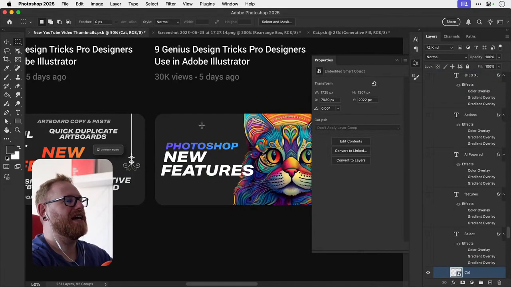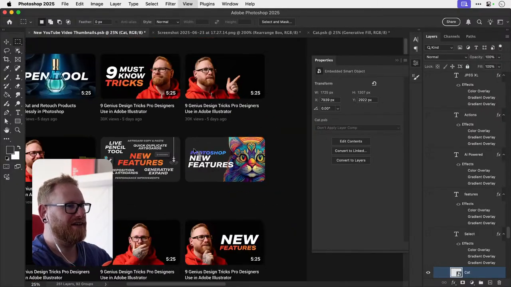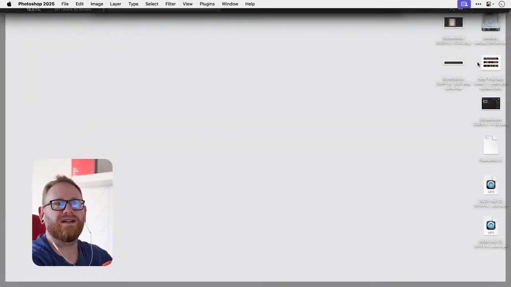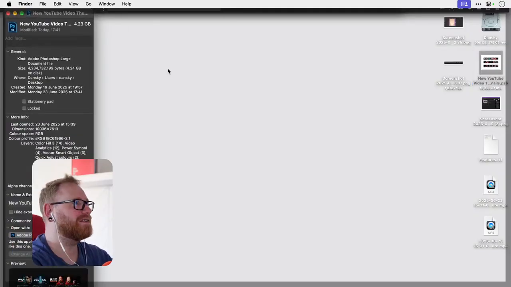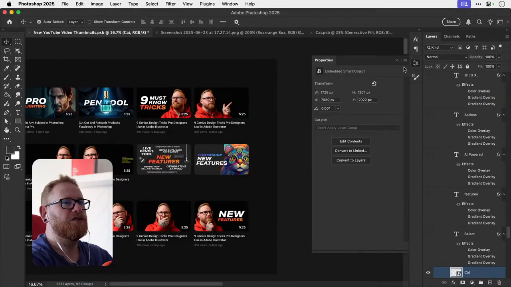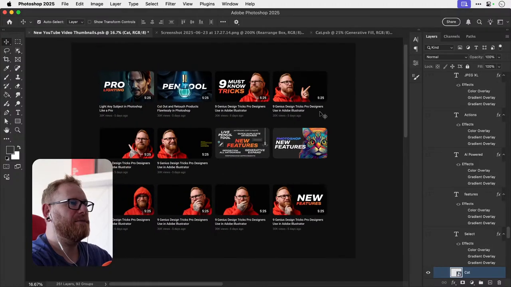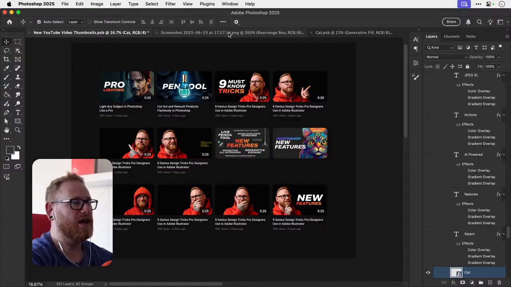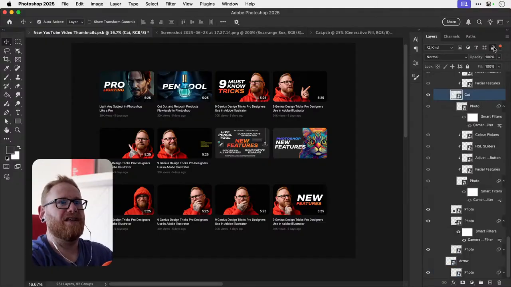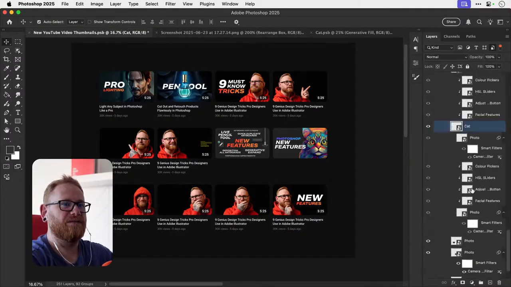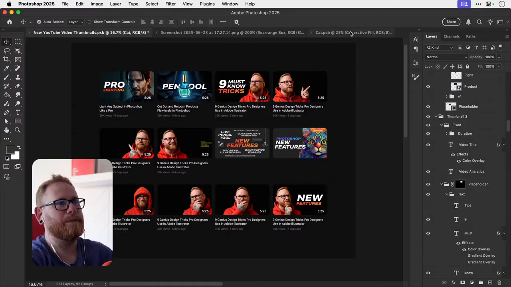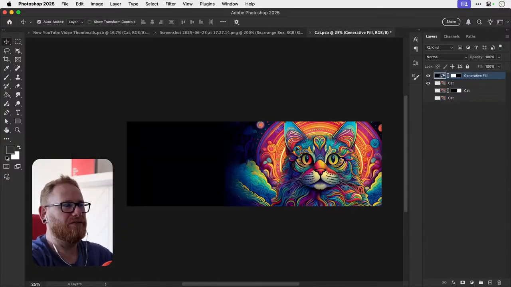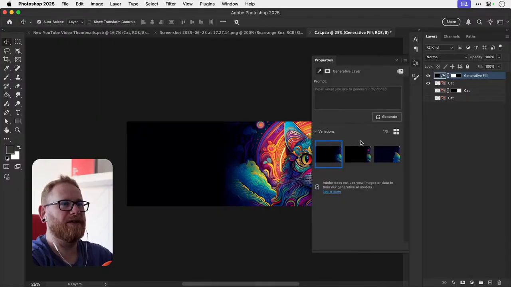Oh, what? This one? Yeah, this one will be massive because it's got smart objects in it. I can tell you, actually. It's a PSB, so it's 4.2 gig. Just because all of these smart objects, I'm keeping them as smart objects in case I need to change anything. At the very beginning of the stream, if you go back to the very beginning, I showed you how you can rasterize all your smart objects very, very quickly. So just like up here, I could rasterize all of these instantly if I had to drop the file size. But right now, with a working file, I want all the flexibility.